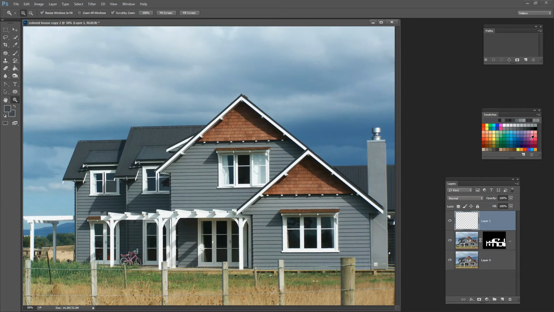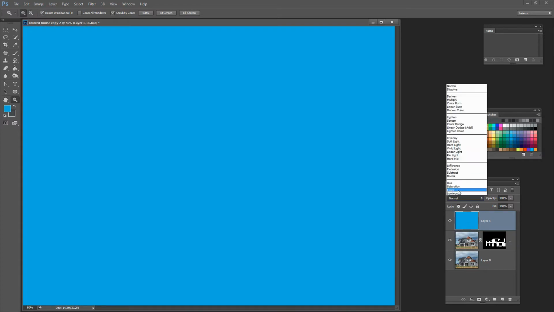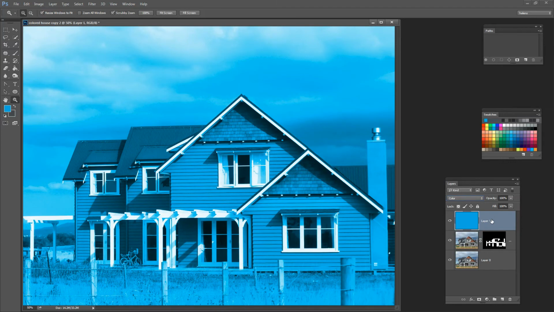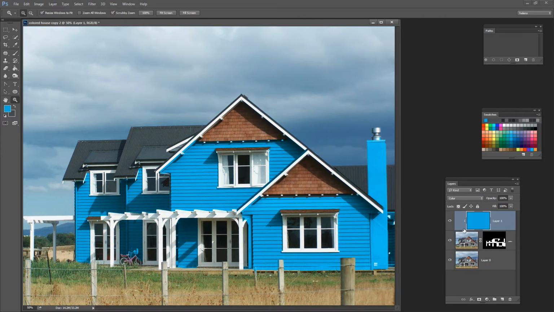So if you want to see how this is done, you can visit my other tutorial on recoloring a house. But basically what I'm going to do is fill a layer with color and then just blend it in using the color blend mode, and then clip it by clicking on this layer and choosing Layer, Create Clipping Mask. Now the video goes into more detail because this is not going to work on a white or very light building. But for now, this is going to give us an indication as to how our mask is going, and there are places where it's not going very well.